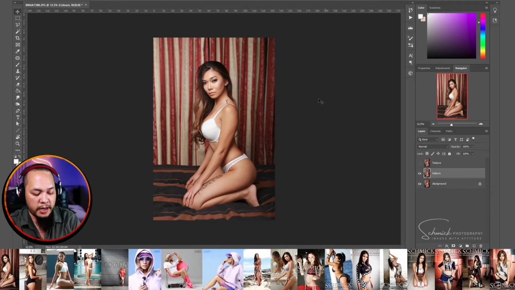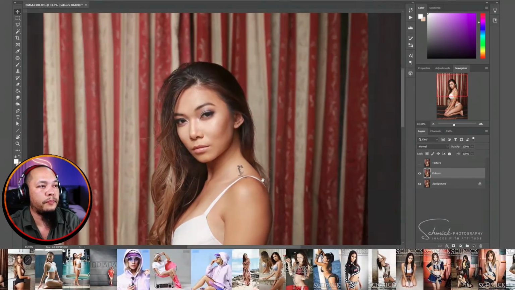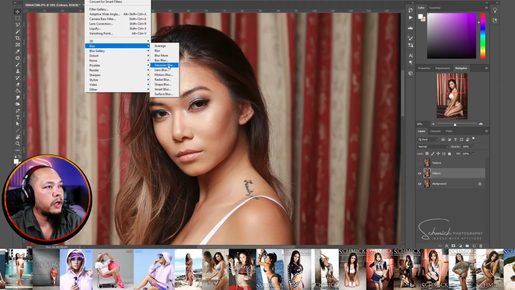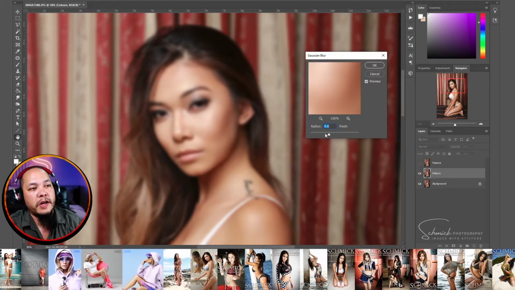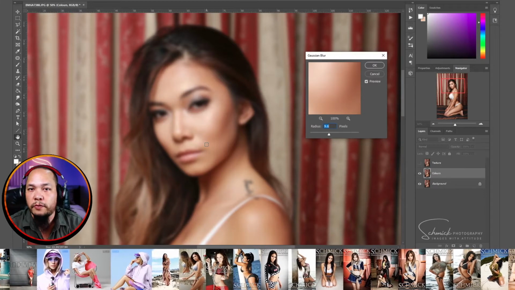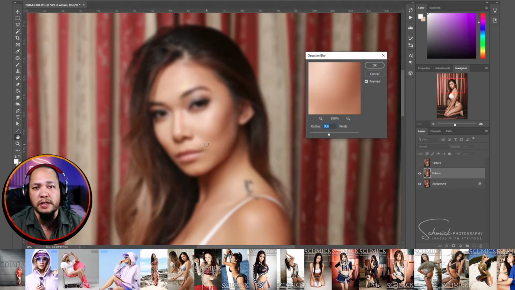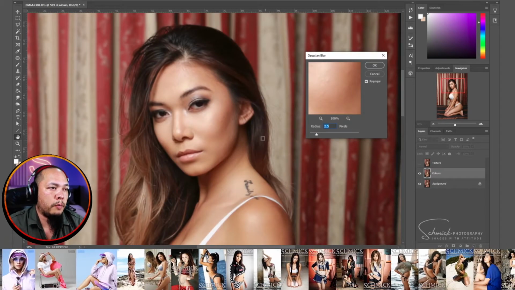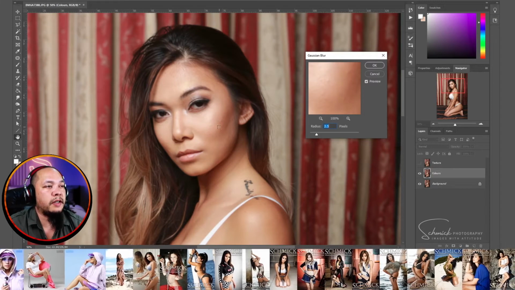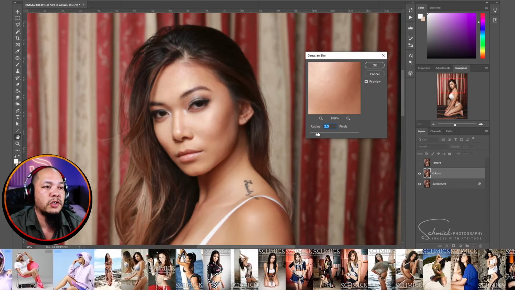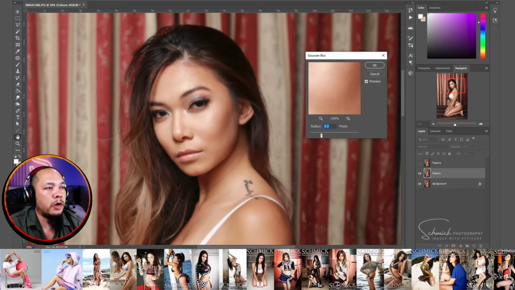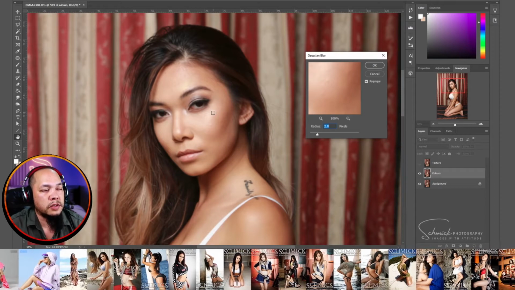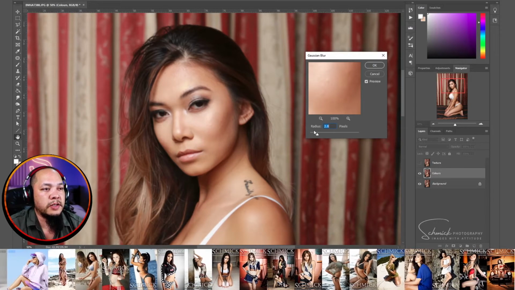So with our color layer, all we want to do is zoom in a bit. We are going to go to filter, blur, Gaussian blur. And we want to find a number, and it's going to be slightly different for different images that you take, just because of the amount of detail, how close you are to the subject, things like that. We want to find one where we lose the detail in the skin and it just becomes color information. So I just want to push this so that the defined skin cells, little bumps, lines, things like that disappear.